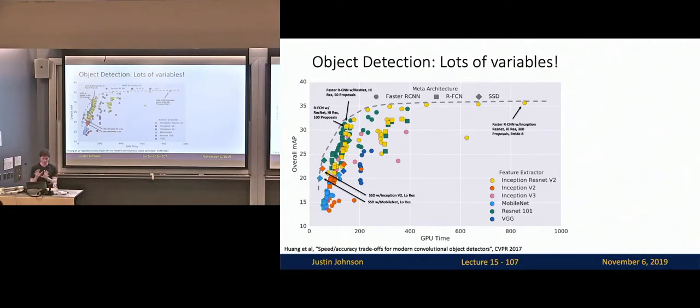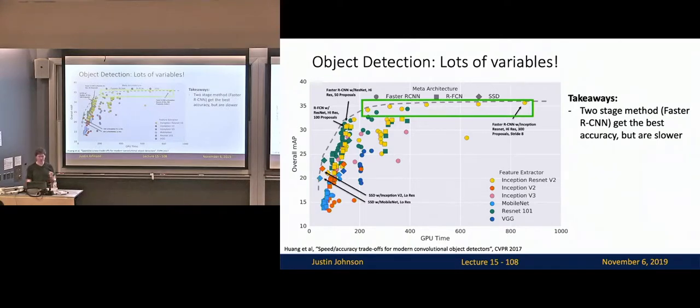But basically, they produced this amazing plot in the paper where each point is a trained object detector, and the x-axis gives us the speed at test time on a GPU, and the y-axis gives us the overall mean average precision, which is the performance metric that we said we can compute for object detection. The color of each point corresponds to the architecture of the backbone network, whether it's an Inception network, a MobileNet, a ResNet, or a VGG. And the shape of each dot gives the meta architecture, that is, whether it's a two-stage method like Faster R-CNN or a single-stage method like SSD.